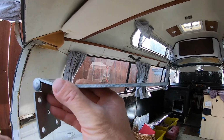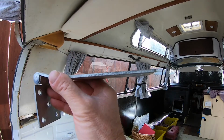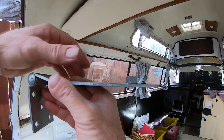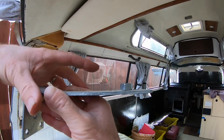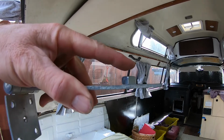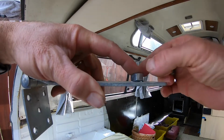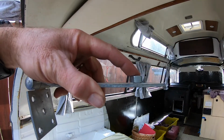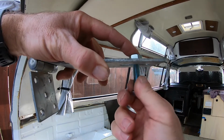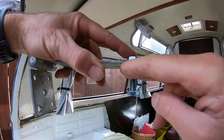Okay, in my situation here, imagine that this is the chassis, part of the chassis that the bumper gets bolted onto. So what I think is happening here, and I can't see underneath there because it's all closed off. And if I'm wrong, please put it in the comments and correct me. But I think what I have going on here is a nut that has been tack welded to the underside of the chassis. And then the bumper bolt comes up and threads onto that nut that has been tack welded on. And then of course the bumper bracket goes right here.